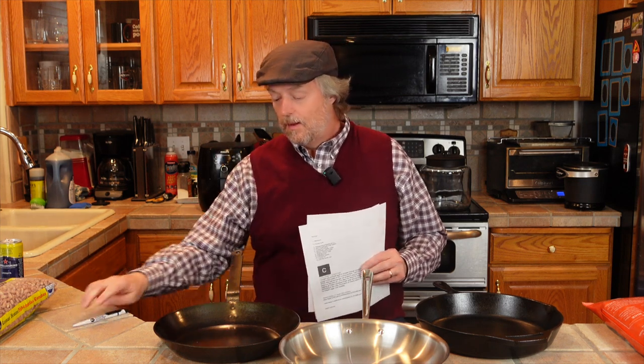When it comes to carbon steel — the next one I would add — I would make this one third because there's a little bit more of a learning curve and a little more maintenance with carbon steel. But what I like this one for is eggs. I also really like it for high-temp sears of meat, things like steaks. You can do eggs in any of these three pans — I can do decent scrambled in my stainless steel, a western omelet, fried eggs in cast iron. But I can do all those eggs plus French omelets in the carbon steel. I really like this one better for eggs.